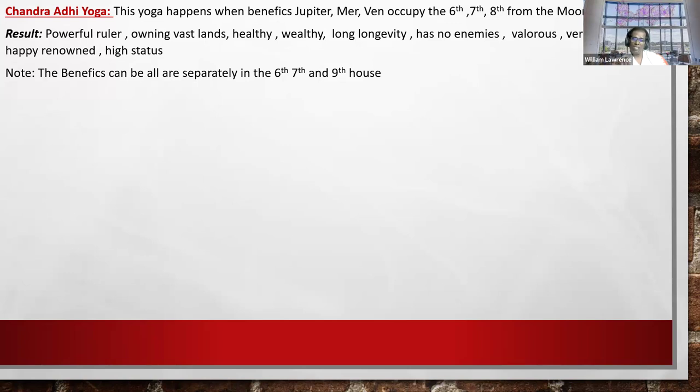A person who has benefics in the 6th, 7th and 8th. You must never apply it separately. If I have a 6th house Jupiter, you should not say it is 25% Chandra Adi, or if you have Venus in the 8th. Only when all three of them are there. Preferably in 6, 7, 8, though the classics say it can be together in one house, or if it is split into 2 and 1 also, it gives this.